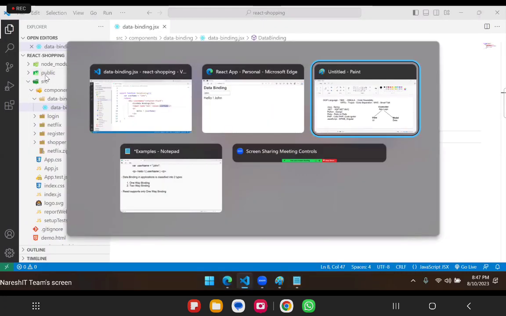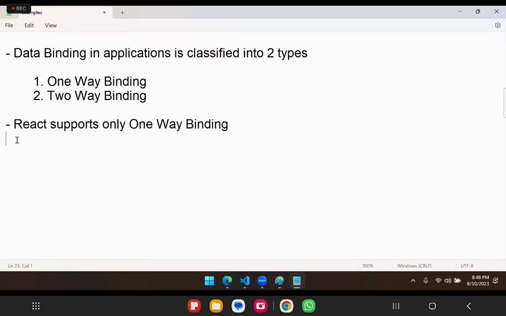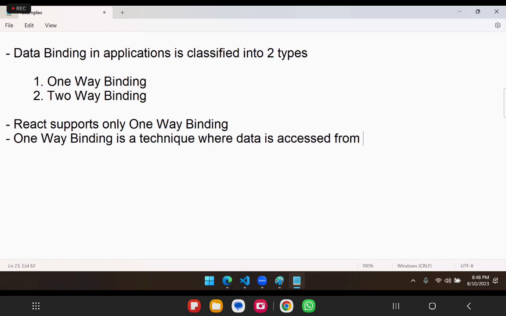That means what is the concept of one-way binding? One-way binding is a technique where data is accessed from source and updated to UI.